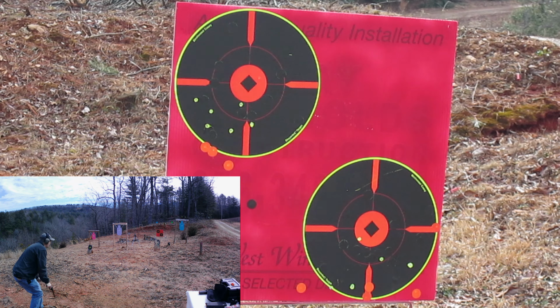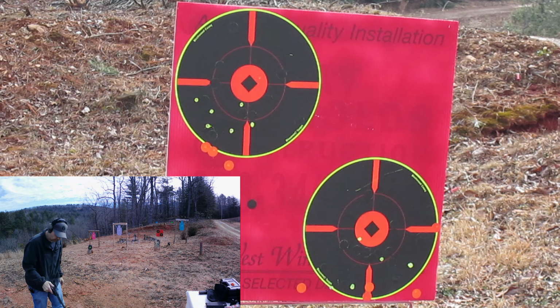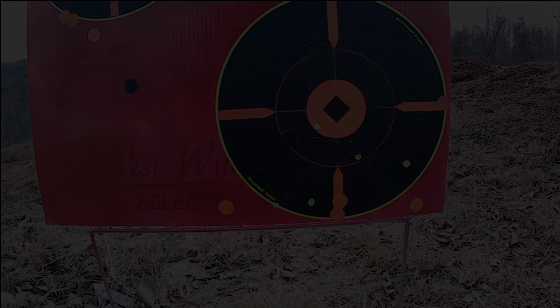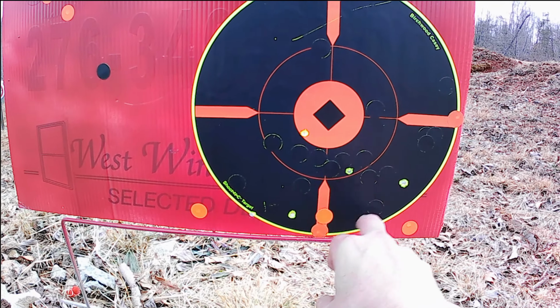Alright, I can already tell that was a little better grouping for sure. Still looks like a little low, but let's go down there and take a closer look at it. Looks like I got what? 1, 2, 3, 4.